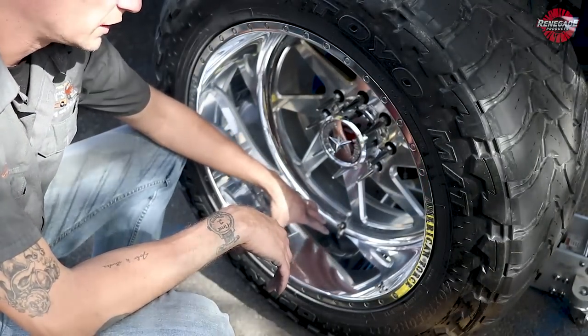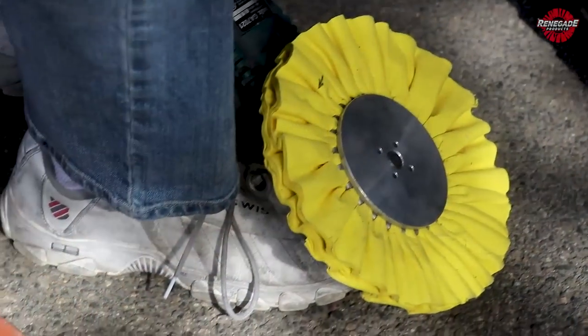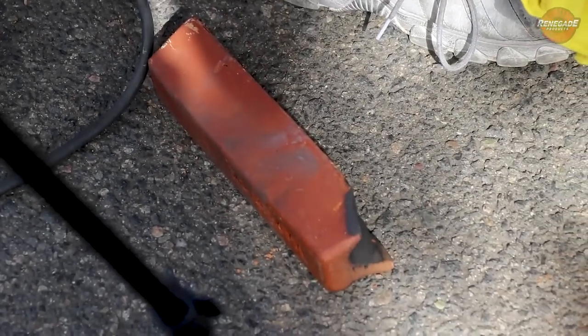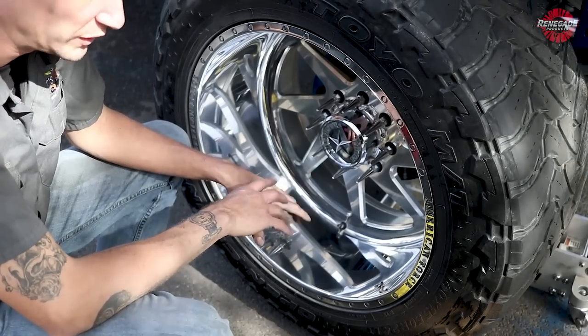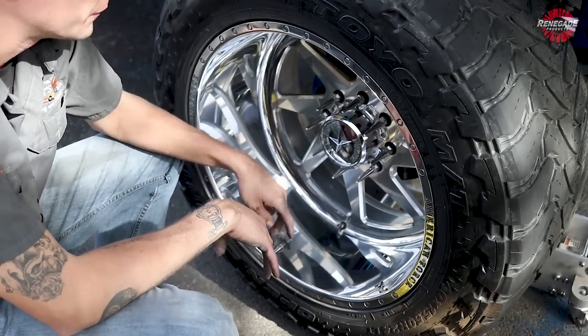So now that we got this barrel done, now we're gonna jump into the yellow and brown. Yellow and brown is where I would normally start on one of these forged wheels, but like we said, we had to sand this one down. This one needed a full recondition.